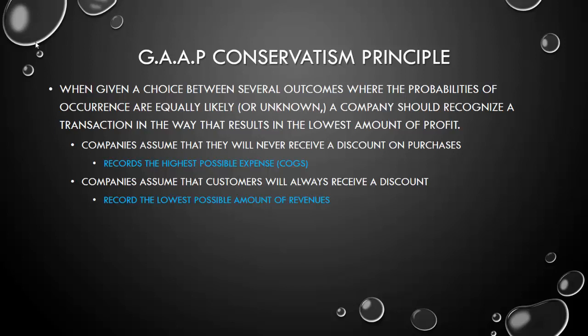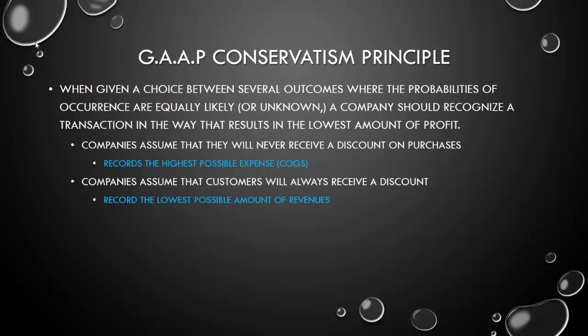But what happens if you don't know? I mean, new businesses start all the time. Businesses that have existed start dealing with new vendors or new customers all the time, sometimes that information isn't there. And when you don't know, the best thing to do is abide by the GAAP conservatism principle. What does it mean? Easy enough. When in doubt, always record transactions in the way that is the worst for your business. That way you can't get in trouble for them saying you're falsifying revenues or under recording your expenses. Record in the way that is least favorable for you.